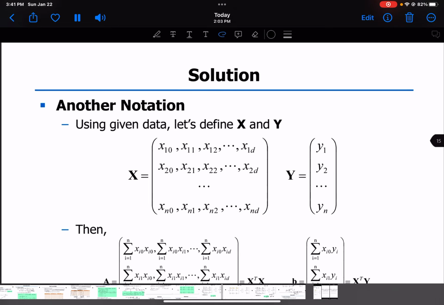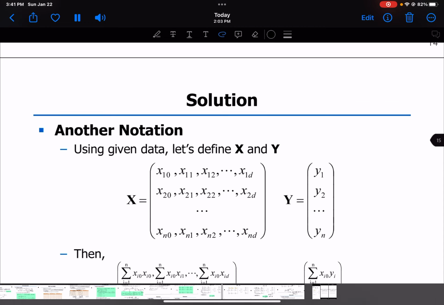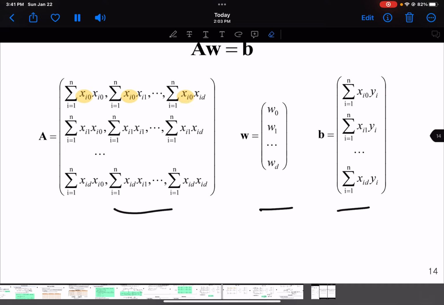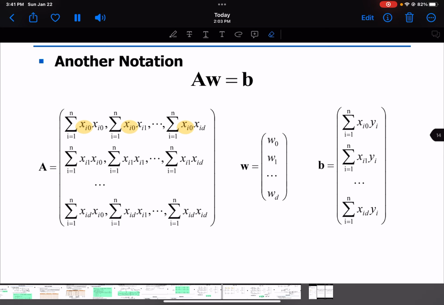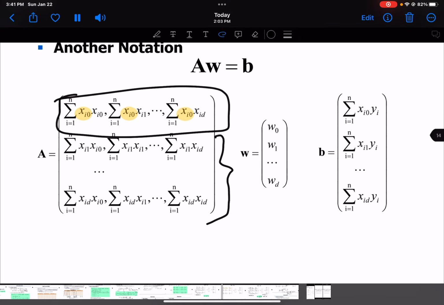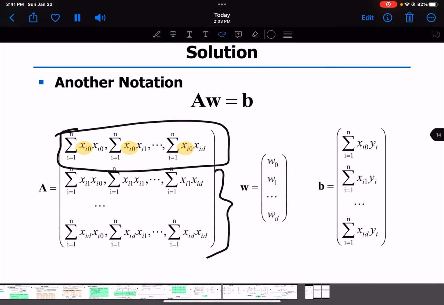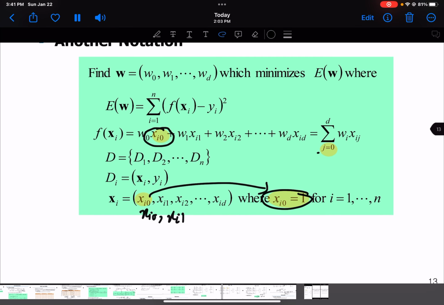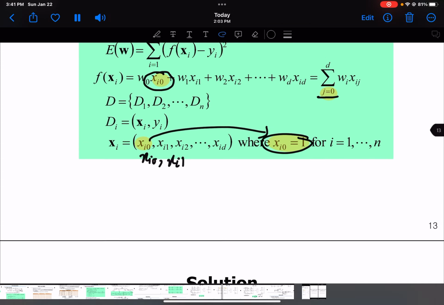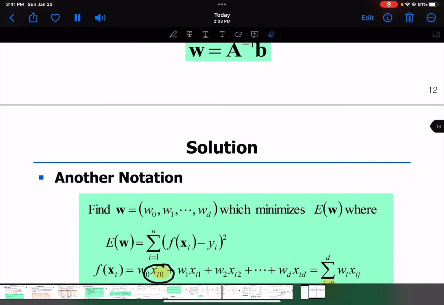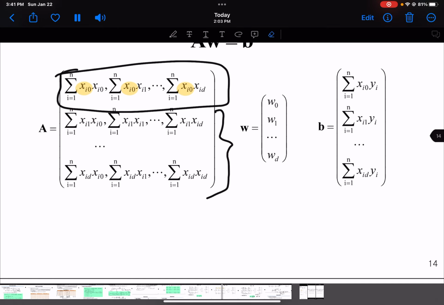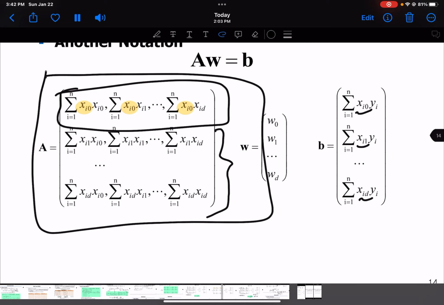Now we can rewrite this. So now our matrix has a general form. We can see we have one equation for w naught, and then we have d variables and d equations. And since we are starting from j naught, on the right hand side, for the first term we will have x of i naught, which is a multiplier here, and then from x1 to xd. This can be represented in the form of a matrix.